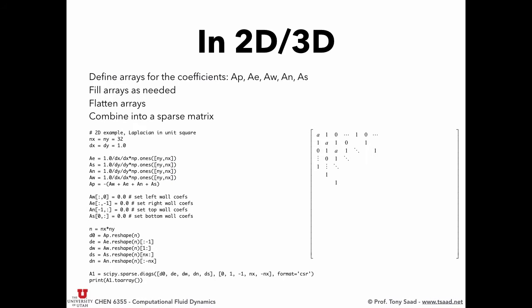Now to combine them into a matrix, we need to turn all of these into diagonals. Remember, AP is going to be the main diagonal, A east is going to be the first upper diagonal, and A west is going to be the first lower diagonal, and then A north is going to be nx points away, and A south is going to be minus nx points down. So all you have to do is take these arrays and flatten them by doing reshape and getting rid of the elements that are irrelevant. We're going to get to an example eventually, but this is how you would do it in a complex fashion. All right, so let's go to solution methods.